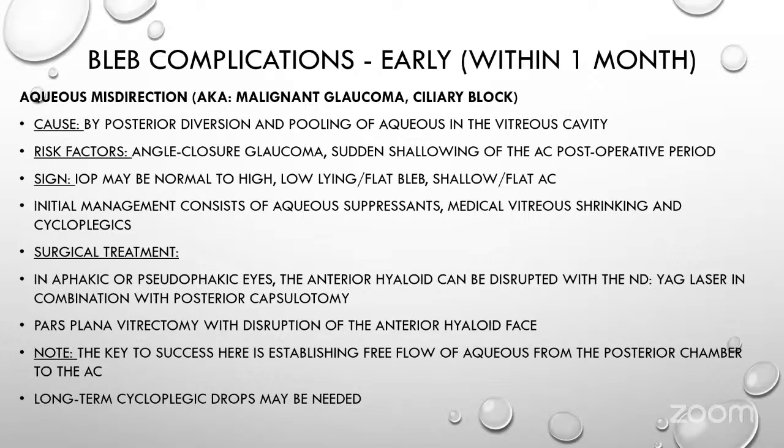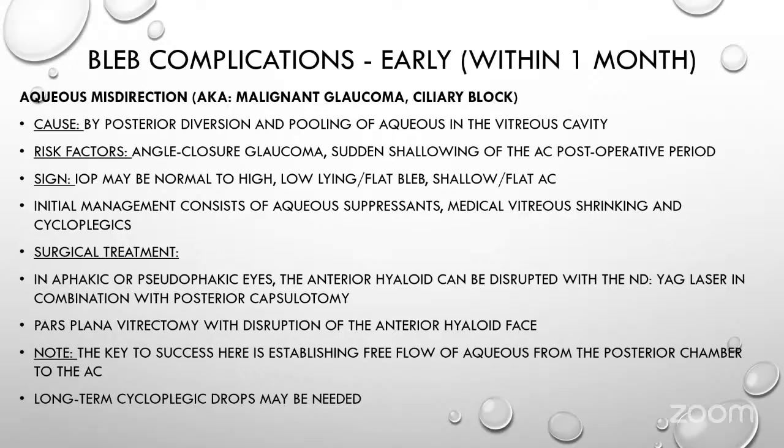So you need to take care not to remove releasable sutures too early. And the IOP may be normal or high because it starts from a gradual build-up. So if you see the patient early enough, you may be seeing a normal intraocular pressure. Other parameters will point to the fact that this person actually has an early form of malignant glaucoma.